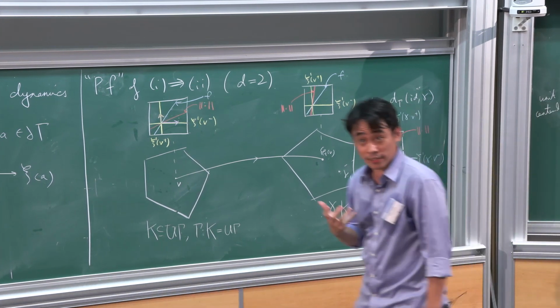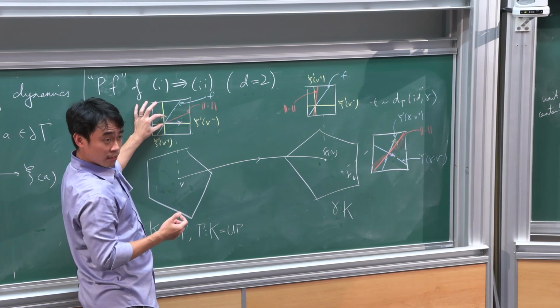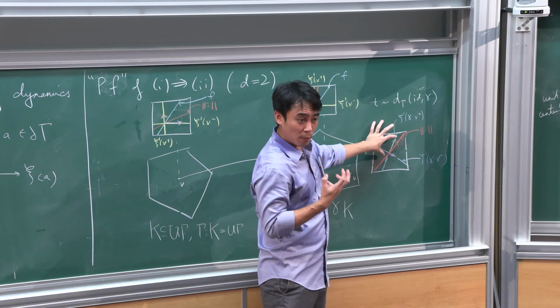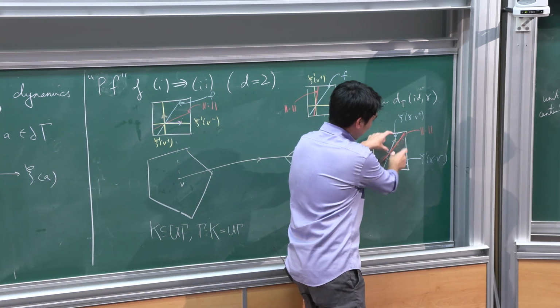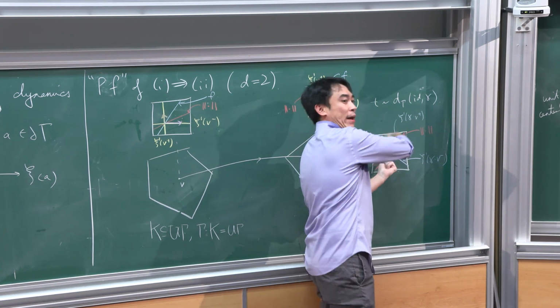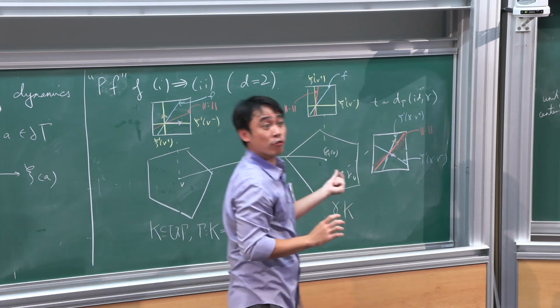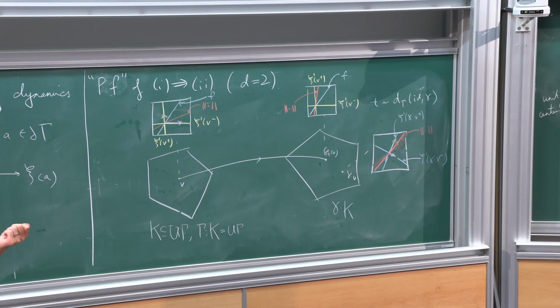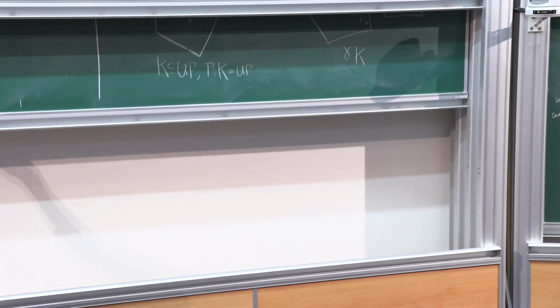Now you can see where the singular values come in, because your group element rho gamma has to take this brown vector, and you have control on the minimum amount. If you look at the ratio of these two lengths and you map them over, you have control on the minimum amount of the max stretch and the maximum amount of the min stretch. This is where you pick up the singular value of the group element. I don't know how many people I lost, but I'm going to cut my losses and move on.